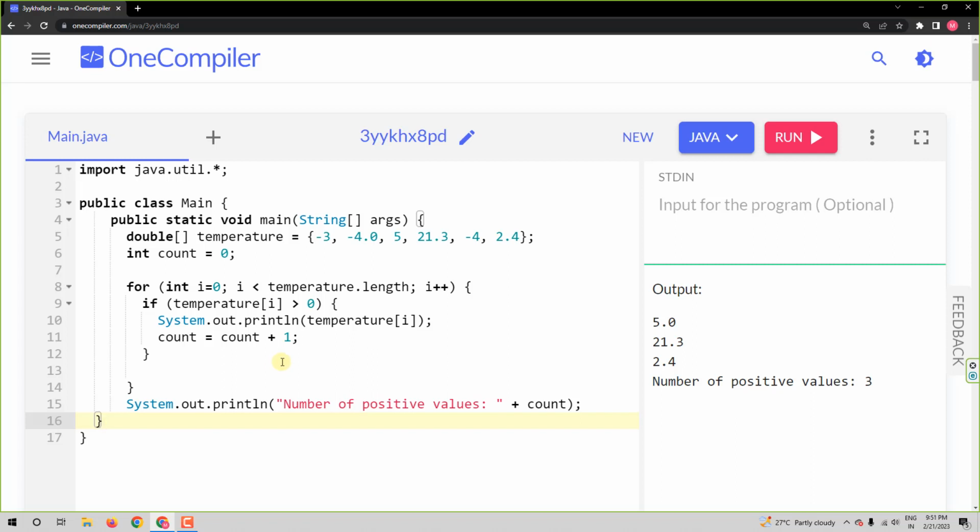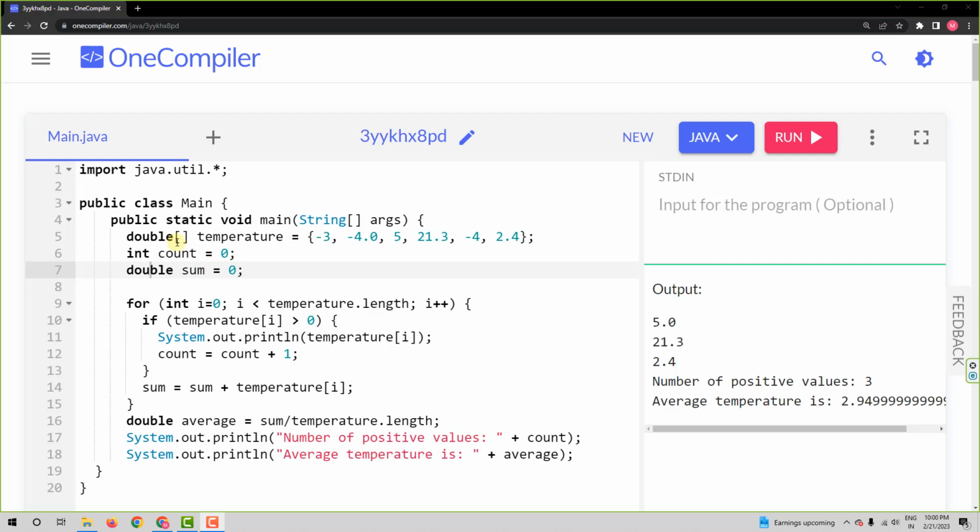I want the average of these values. Alright, I want to print it out here. So pause the screen and go ahead and try it out. I'll be showing you the solution in a few seconds.